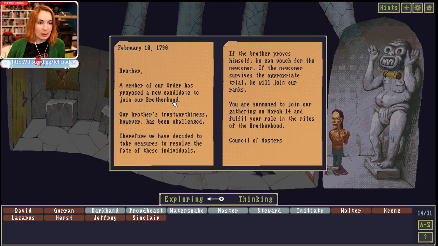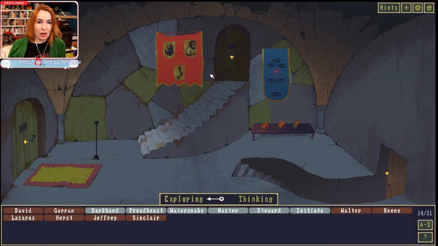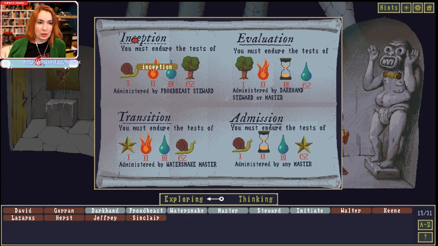Council of Masters. Okay. This is David. Is this David who tied up Lazarus outside? I think this is David. And he's giving him the initiation of the Proud Beast. Initiation. You must endure the tests.